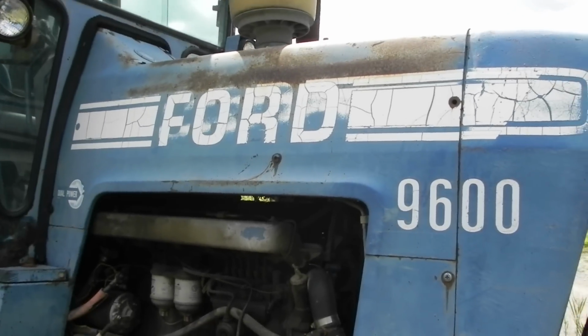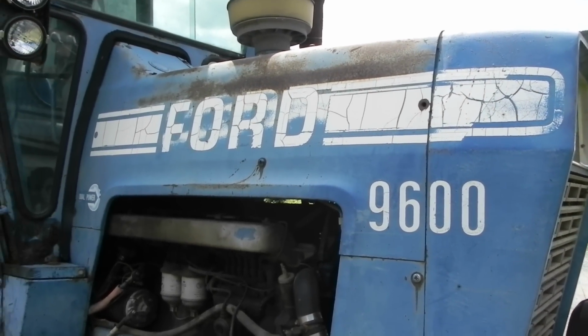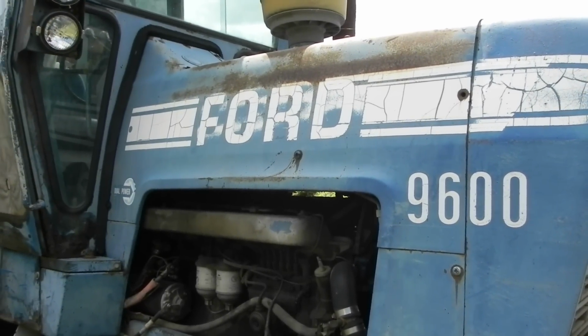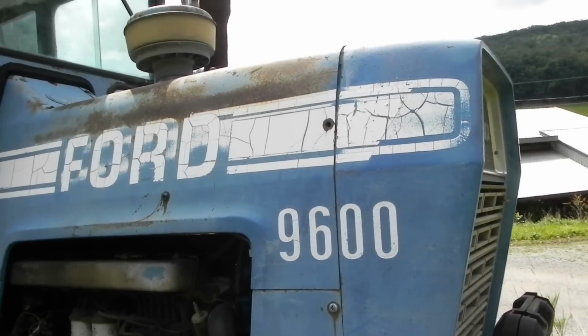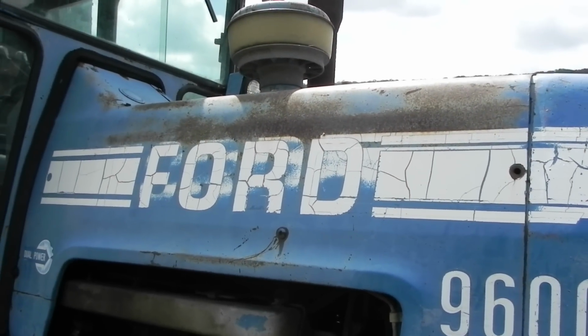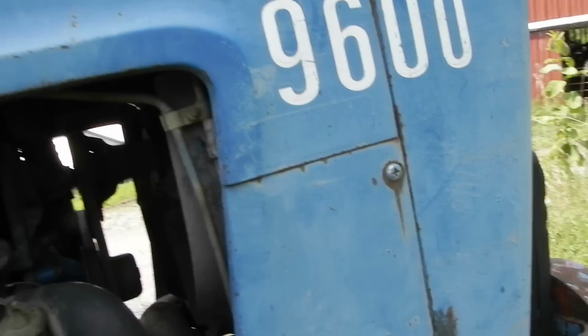This is the farm's Ford 9600 tractor. If I remember right, it was bought brand new here, and it's been on the farm ever since. It's been repainted and had decals on it at one point. You see the mismatched decals. The decal right here is painted over.